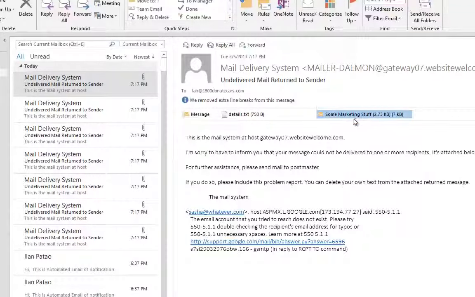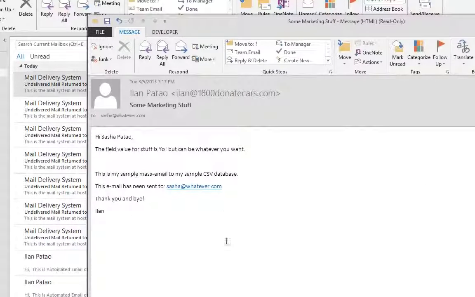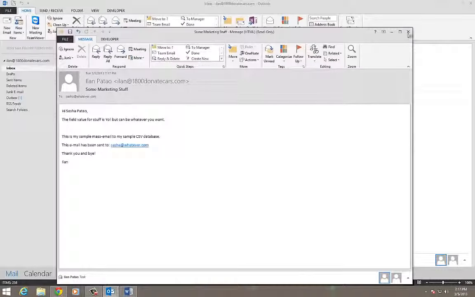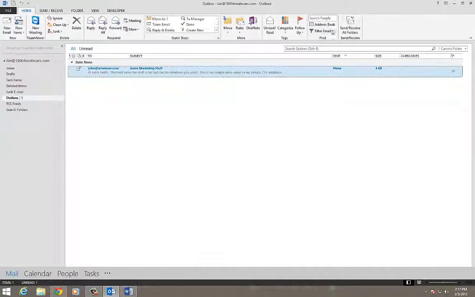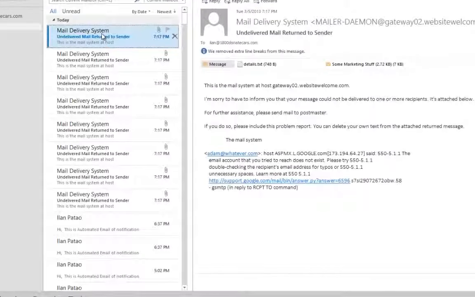And I can actually see a copy of the mail message as well. Here is the mail message right here. Subject, some marketing stuff. So this is how you send bulk emails with Word. You don't need anything special to do this. You can do this with a lot of contacts. Now there's a timeout, which is why Outlook didn't send my first one for whatever reason. I'm sure it's going to go out soon. Let me just mark this email read.